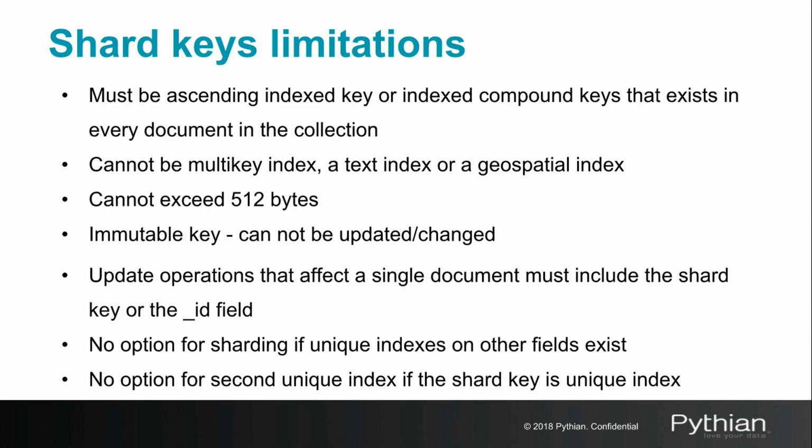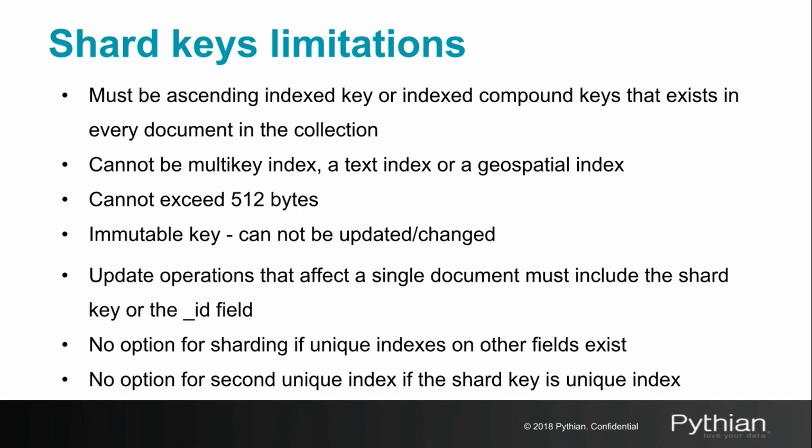Shard keys cannot be a multi-key index or a text index or a geospatial index, and cannot exceed 512 bytes. The shard key is immutable, which means that once you decide to shard your collection on a specific shard key, then you cannot update that shard key and you cannot change it. Changing the shard key is possible, however, it may require downtime.